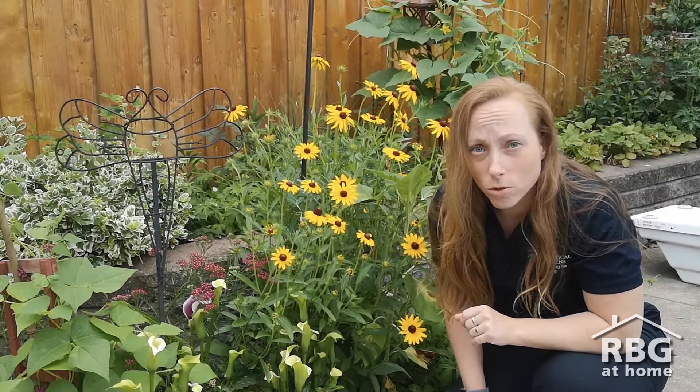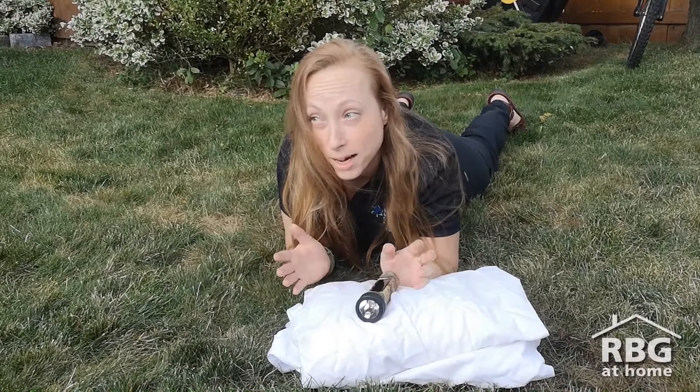So I'm going to show you how to use a couple of simple tools to set this moth sheet up. One of the best things about moth sheets is all you really need is a sheet and a light source. Some people do this professionally and they'll use really fancy lights called mercury vapor lights or even a black light. Those are great because they attract more moths since the light spectrum they emit is much broader than what would be emitted by a flashlight. But you really don't need fancy equipment to just see the moths that are around your place.